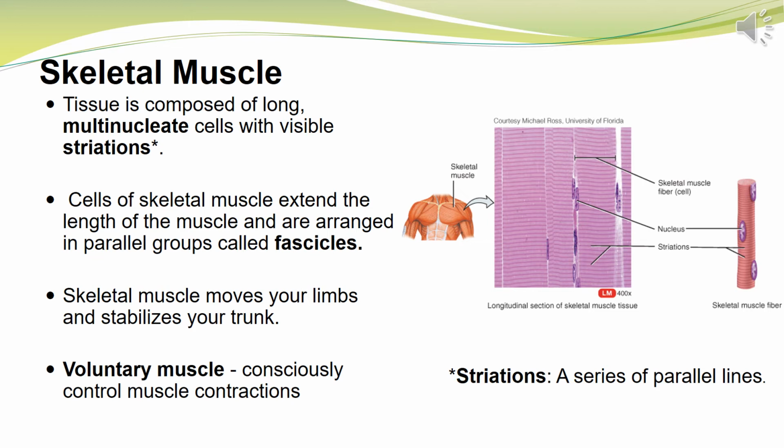In fact, it's the only voluntary type of muscle, which means that you can consciously control muscle contractions to control your own movement. And of course, the muscle tissue in your digestive tract is smooth muscle, and we can't control this muscle, so therefore we can't tell our digestive organs to digest.